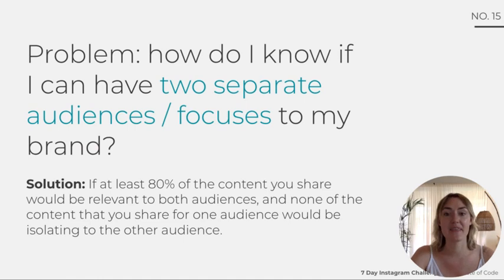Okay. And then how do I know if I have two separate audiences or focuses to my brand, whether I can incorporate that into one account? I would say we get this a lot. Most people have more than one audience. Often, especially as an influencer, you'll have the audience of people that's following you and engaging with your content, and the audience of people that is paying you.